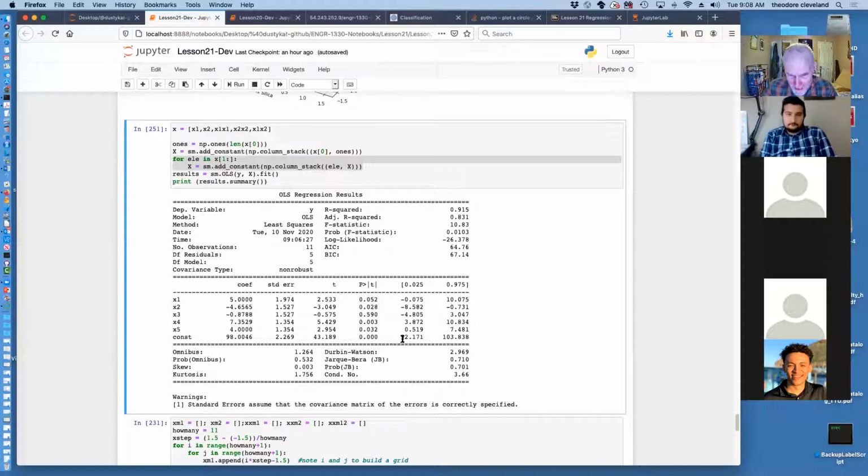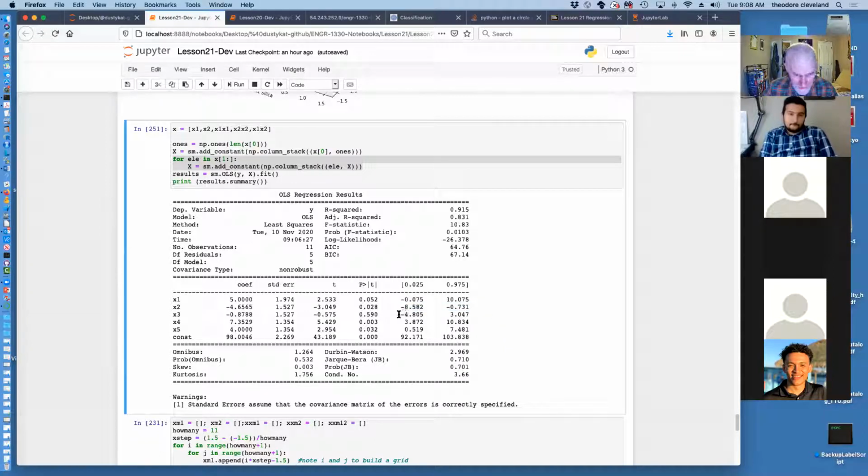And now let's look at our confidence intervals. Our 95% confidence interval on X1 is between 0 and 10. On X2 it is -8 and 0.